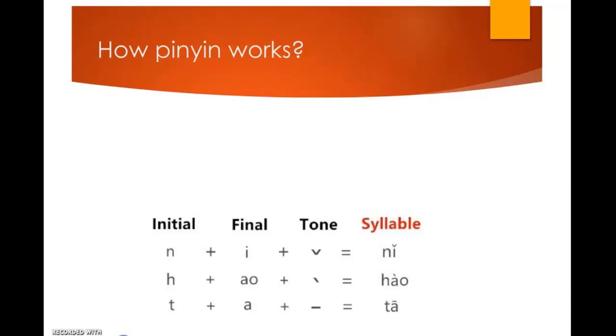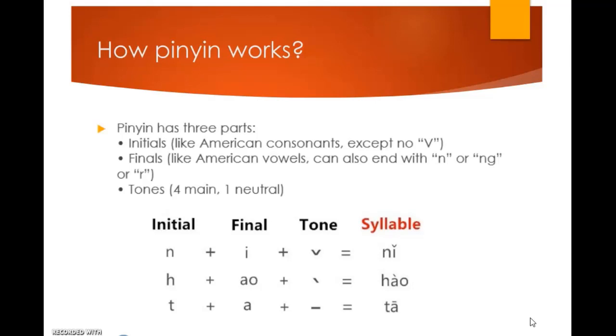Okay, so pinyin is basically composed of initials, finals, and the tone. We can split pinyin into 3 parts: one is initial, one is final, and third is tone. So look at the example here. N is the initial. You can pronounce it N. We can learn in the next videos how we can pronounce initials and finals. Then I is the final over here. This arrow mark is the tone, and then we make a syllable. So each syllable has 3 parts: initial, final, and the tone.